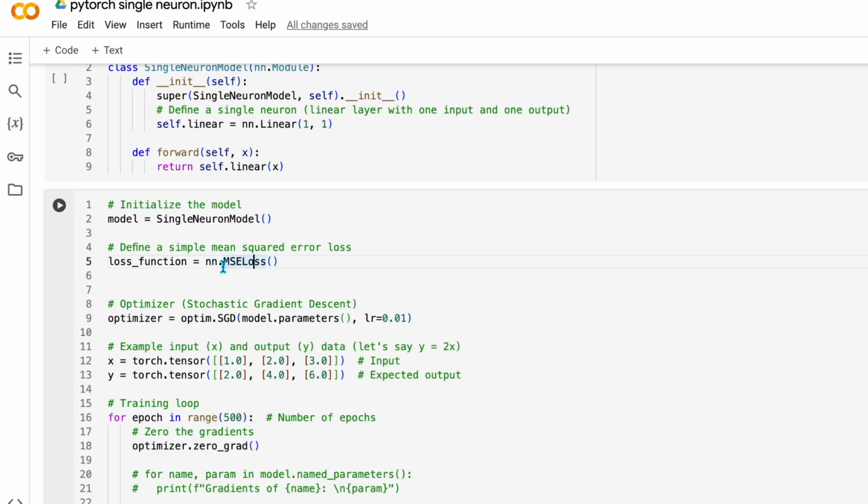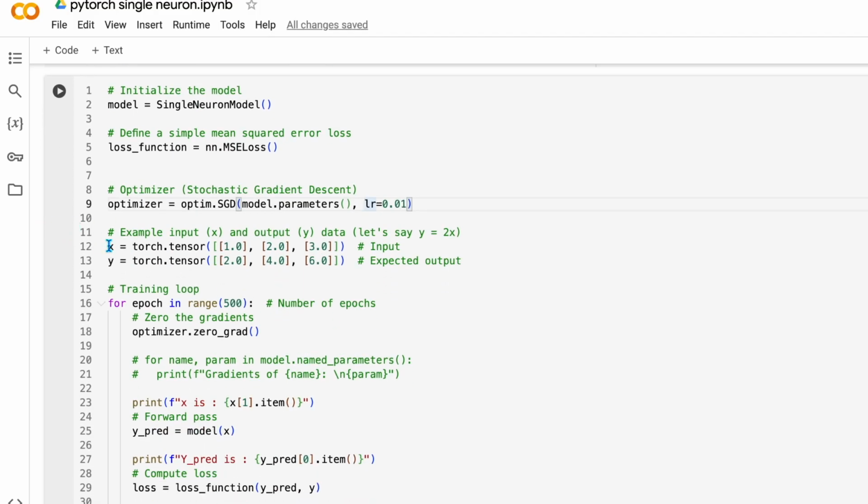So the gradient is calculated by the loss function, and the optimizer applies the gradient and adjusts the weights. Here the optimizer follows stochastic gradient descent with a learning rate of 0.01. It is very small, but it's like that. The optimizer asks for model.parameters, which we provided over here.